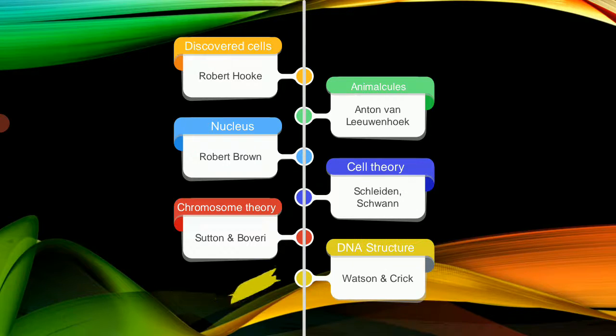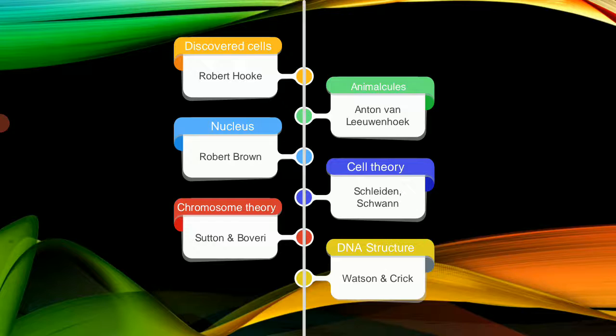These two scientists, Walter Sutton and Theodor Boveri, said that the chromosome is the hub of heredity. Their chromosome theory of inheritance identified that the chromosome is the carrier of genetic material. It also said that chromosomes are linear structures with genes located at specific sites called loci along them. So this established the chromosome as the main genetic material, the main hub of heredity.